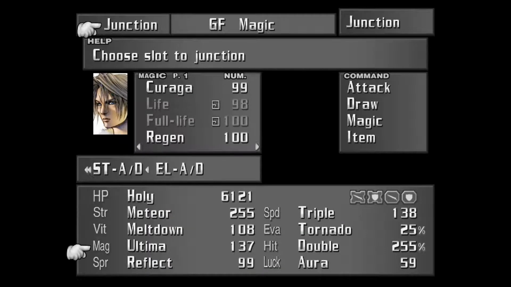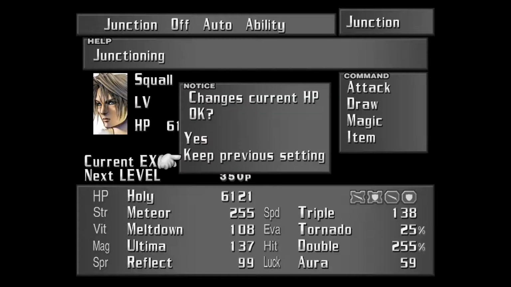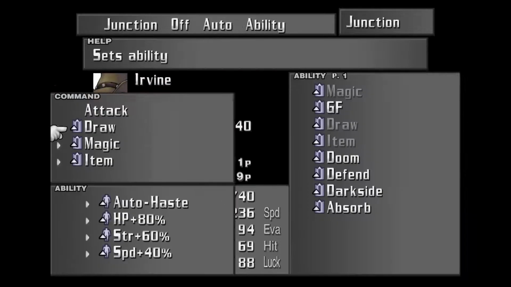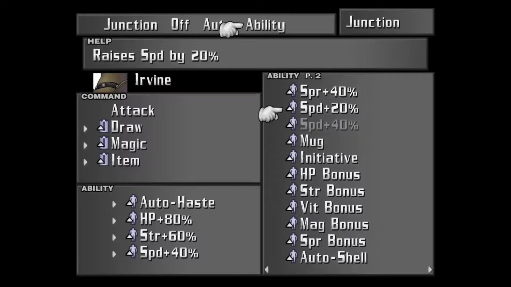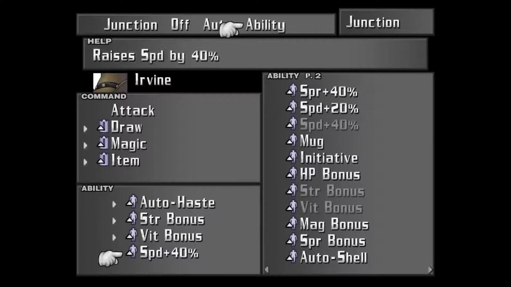The only change here is I've swapped around Meteor and Ultima, because with Meteor I still have max strength on Squall because he's just got so much strength at this point. It's ridiculous. Yeah, I don't need max HP, that's fine. Over here, again, same thing, but if you are going to try and level him up a little bit, then you may want to throw a couple of these other things on.